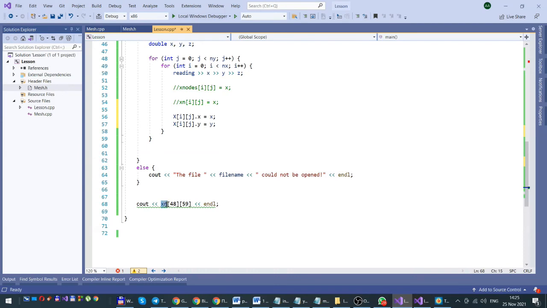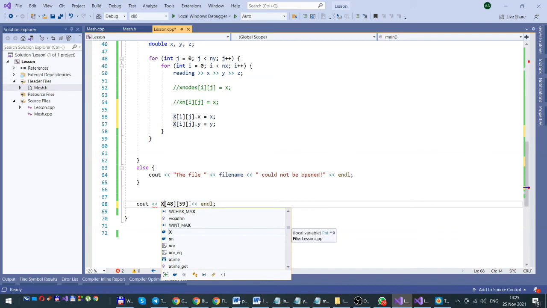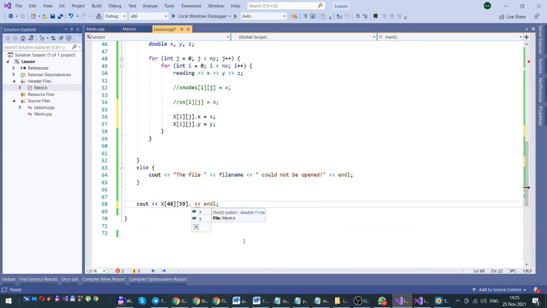But now let's check it. Let's use here X, both values I will see out, comma, Y. Let's try this operation.